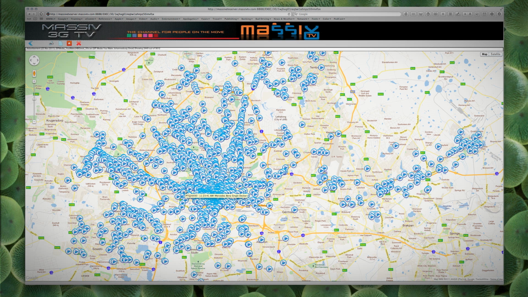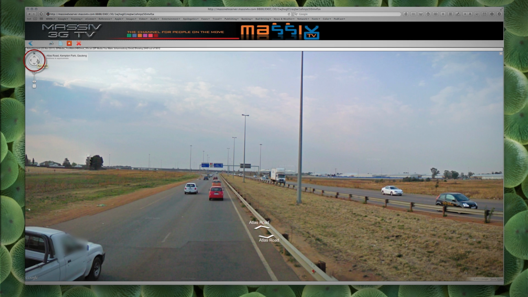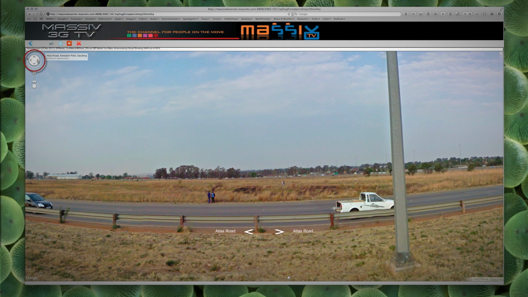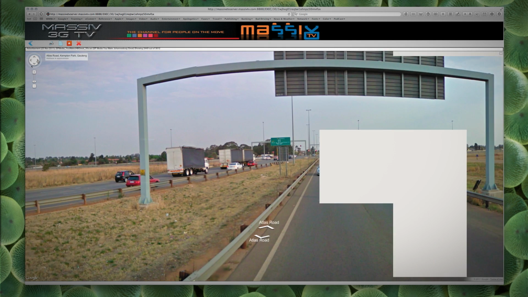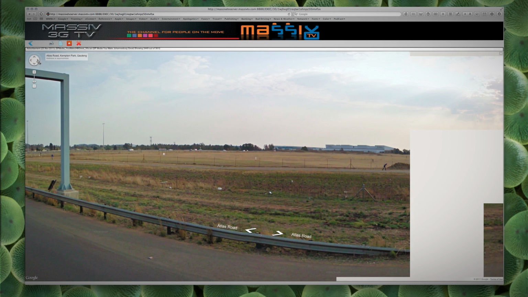Before we finish with this one report, let me show you something really cute. If you grab hold of this little figure here with your mouse and drag it to any one of the waypoints on the map, like so, MASSIV Client then brings up a photo of the actual place on the map where the ad flighted. And by clicking on this little dial here, you get a 360-degree view of the actual place where the ad flighted on that day, at that time, at that specific location. Pretty cute. But let's take a quick look at all the other reports in MASSIV Client.